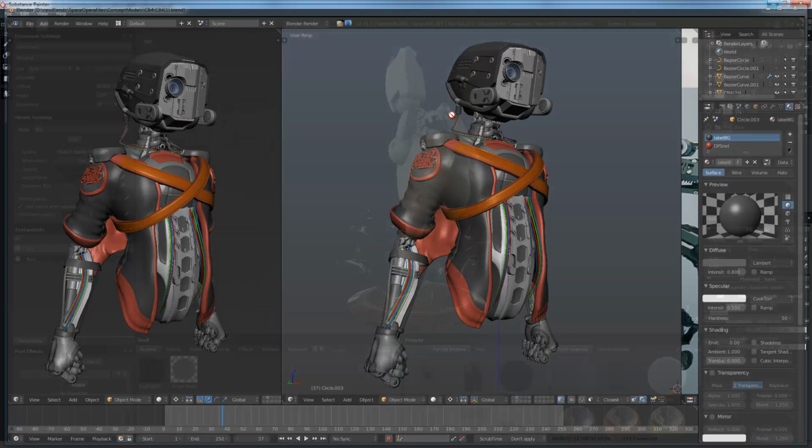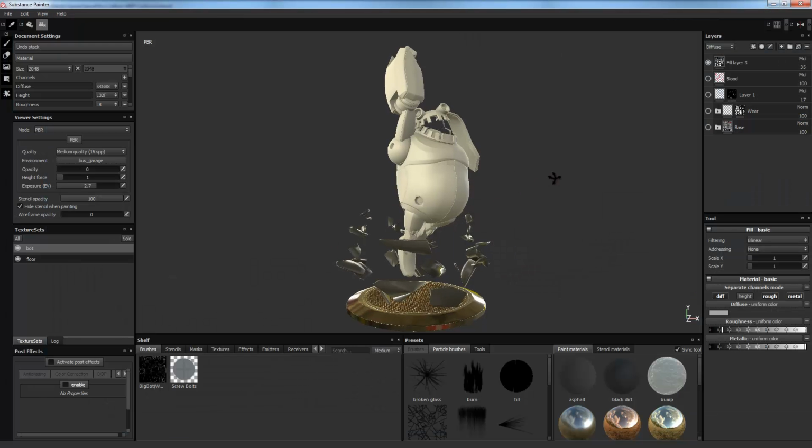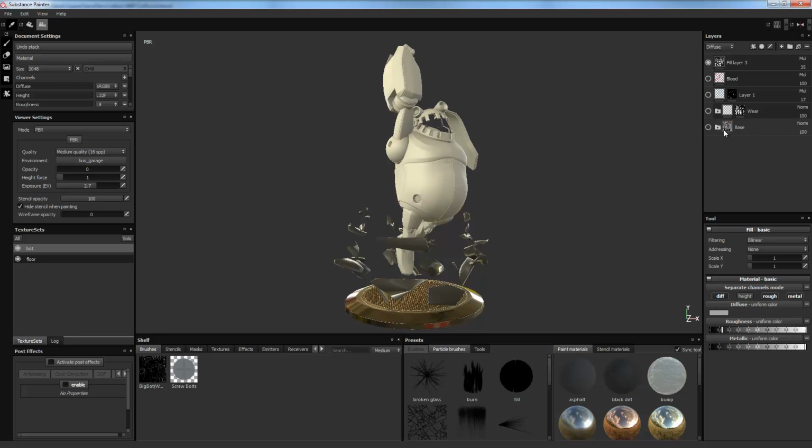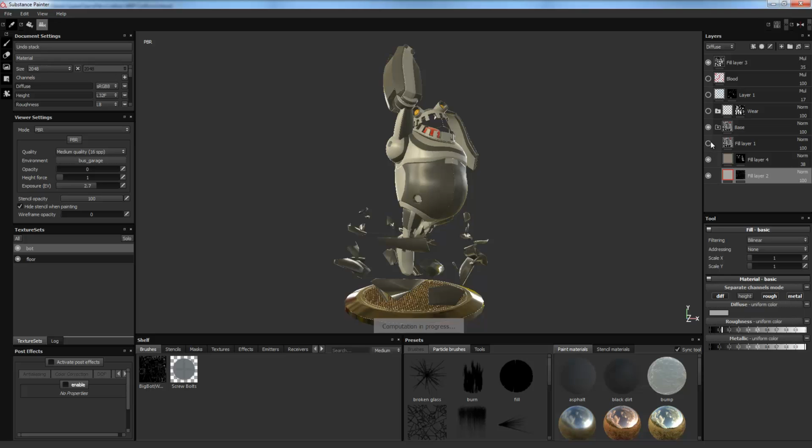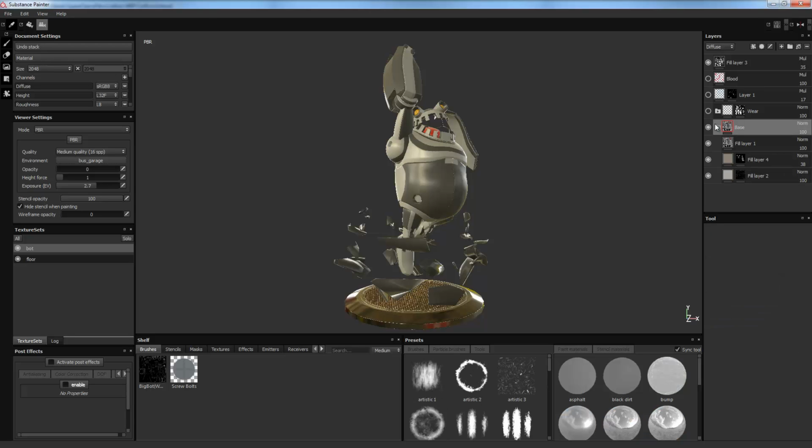But we're basically looking at this over here. As far as this guy's paint job, for the base texture, I just painted 3 layers of color, like that, and that's pretty much it. Now, as far as the wear, it's basically a series of levels just painted.